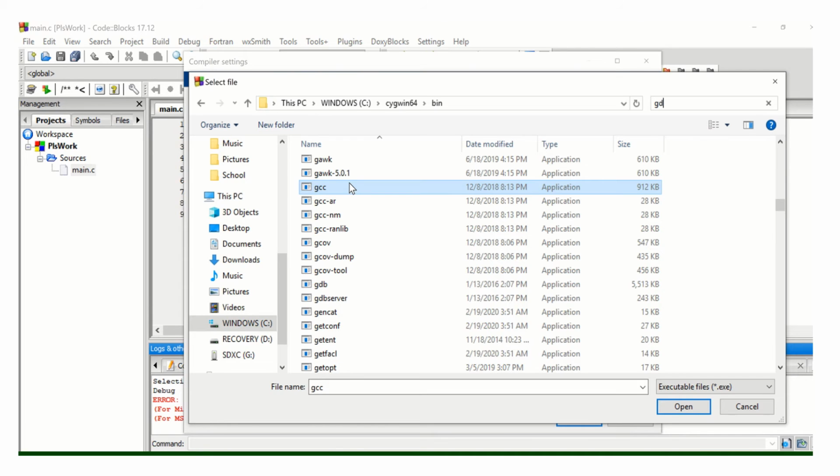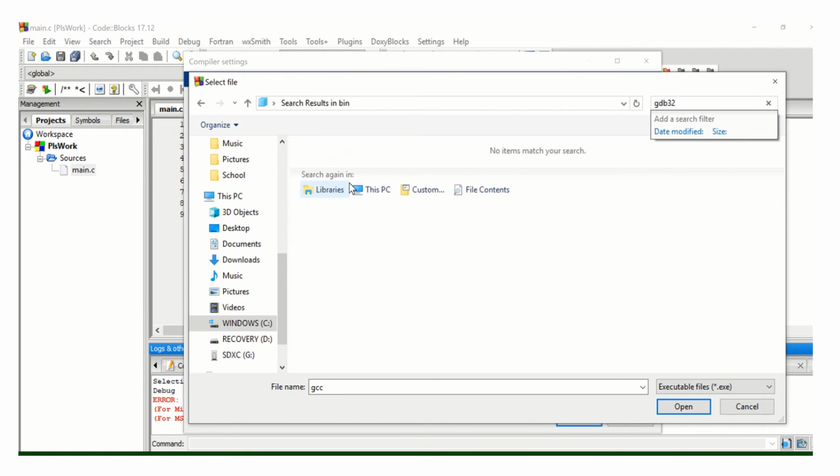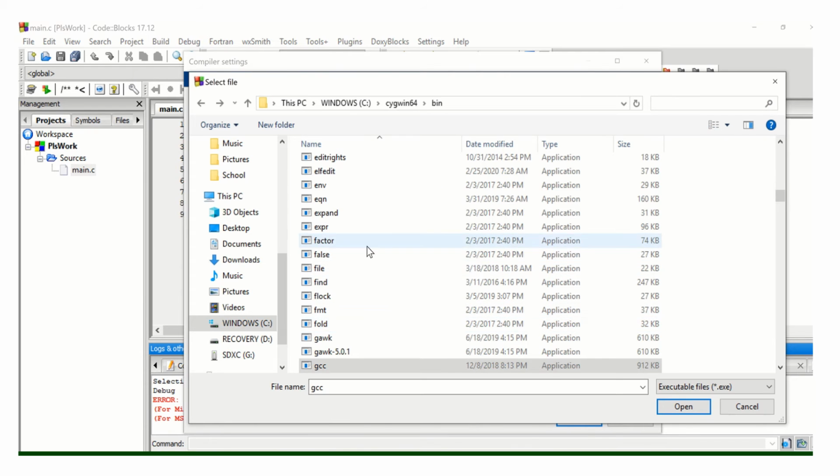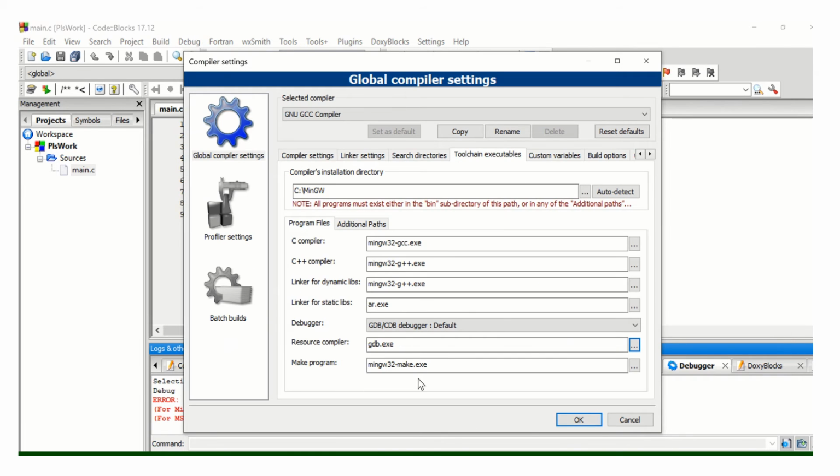I need GDB32. It does not see it. Seems like there's really something bad, but let's say G. Well, we're gonna put it as GDB open.